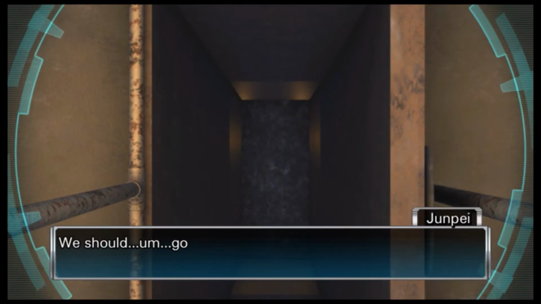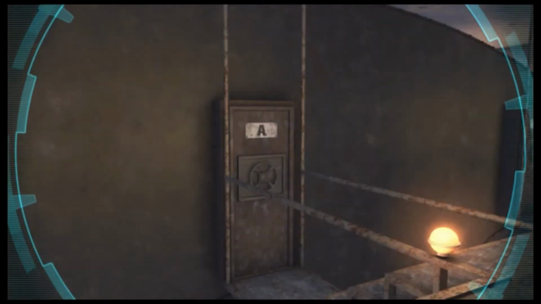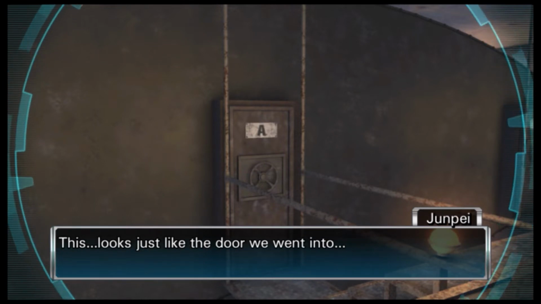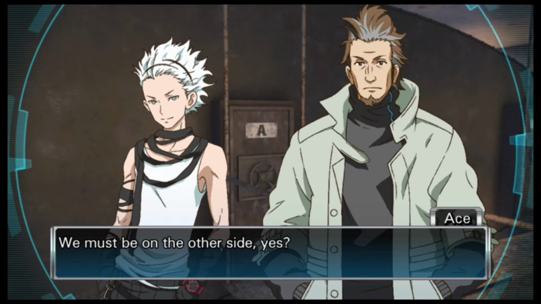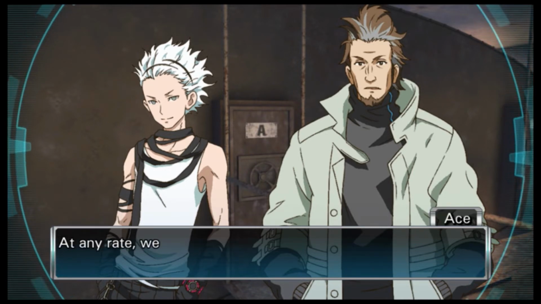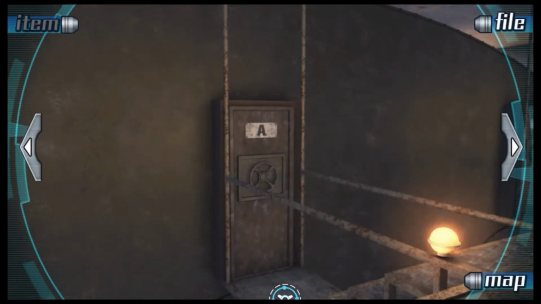Pitch black in there. Let's go. This is like the door we went into. Where are we? Must be on the other side, yes. So that puts us directly above the conveyor belt. At any rate, we should keep moving. There's a great deal we've yet to investigate.